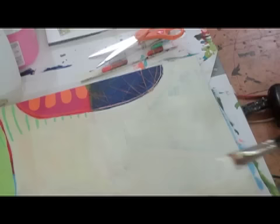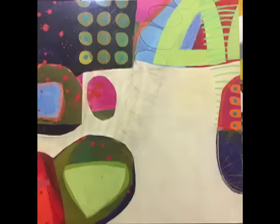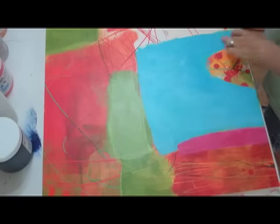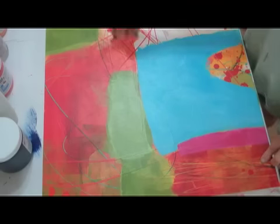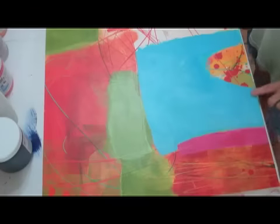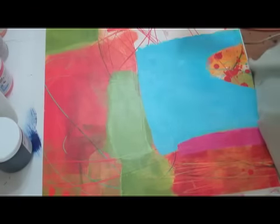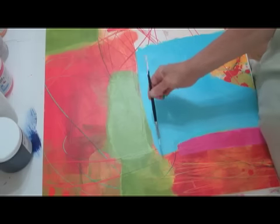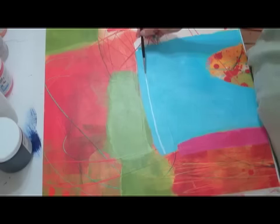So now I'm going to let that dry, add another coat, and then see what I've got — decide if I really want to put something else in this space. For this one, I've got these sort of blocks of color. Some of them are over the kind of scribbling I did with dripping latex paint. So I've obscured some of that underneath and added a few things. And this one I think also I want some pattern.